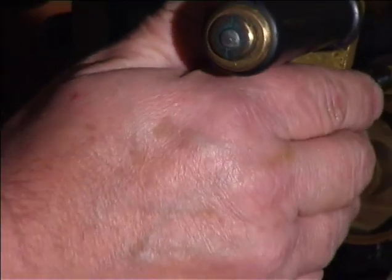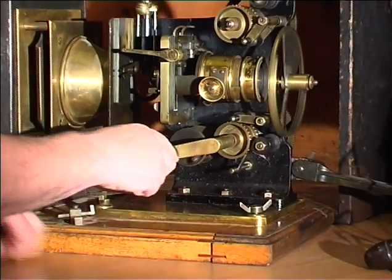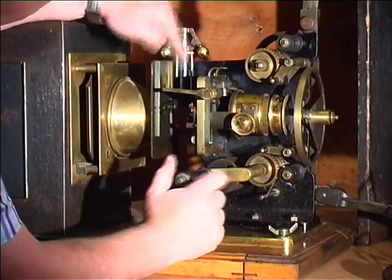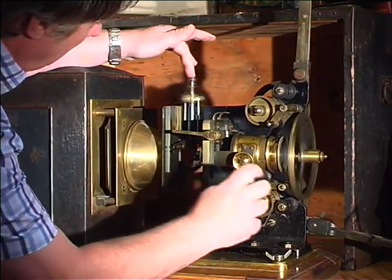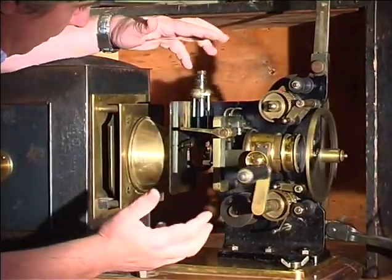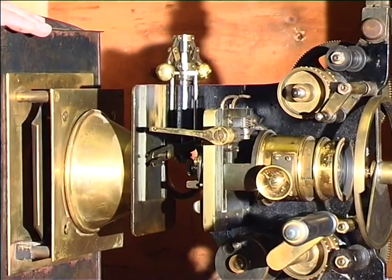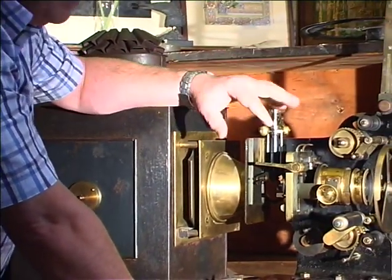Now, of course, with it being so old, neither one of these two projectors is motorised, they're both hand cranked, and that's the projectionist crank handle on the front there, and that's your front shutter that spins round. And this particular mechanism has got what's called a governor on it, which is very clever, because once the projectionist has got up to a certain speed, and these governor balls fly around, the shutter opens. You can see the shutter flip up. And then if the projectionist slows down, it drops down as a safety device, because when this lantern was lit with carbons inside, there was a terrific heat. And if that heat got onto the gate, it would set the film on fire.